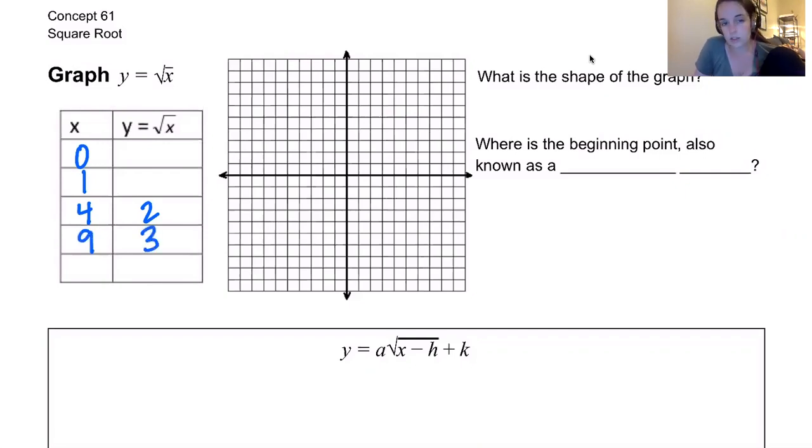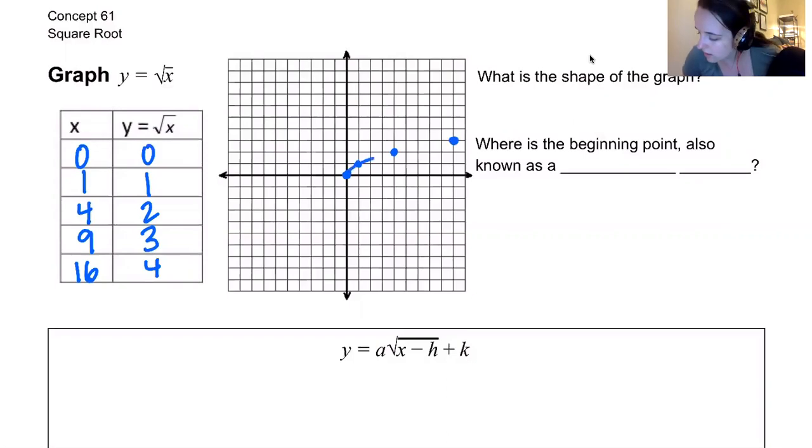And then, as you might guess, if this one's 4, then what number do I take the square root of to get 4? It would be 16. So the square root of 0 would be 0, and the square root of 1 would be 1. If I'm looking at how to graph them, remember this is 0, comma 0. So that point starts here, and then 1, comma 1, and then 4, comma 2, so that'd be up here, and 9, comma 3, right? So that'd be over there.